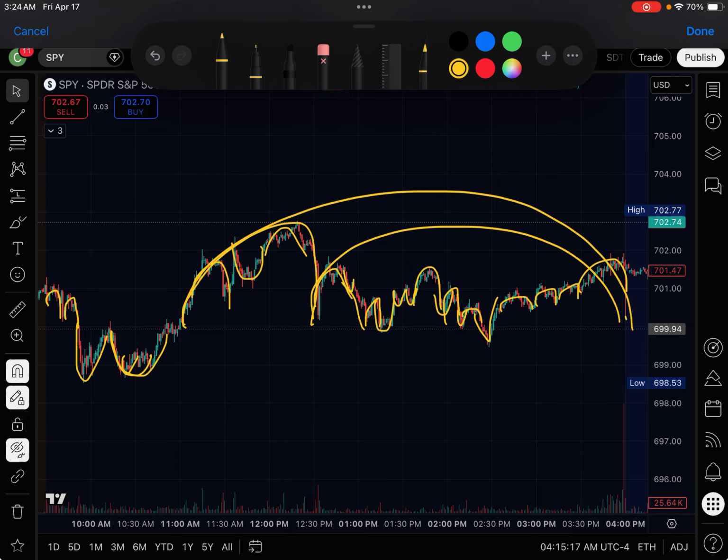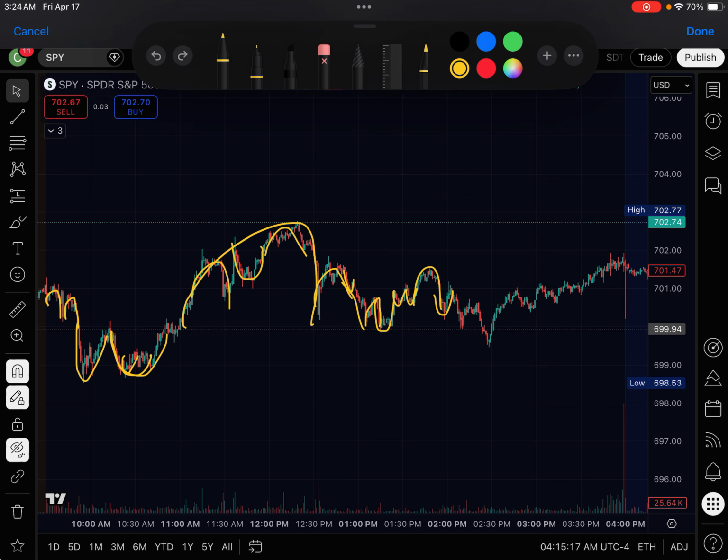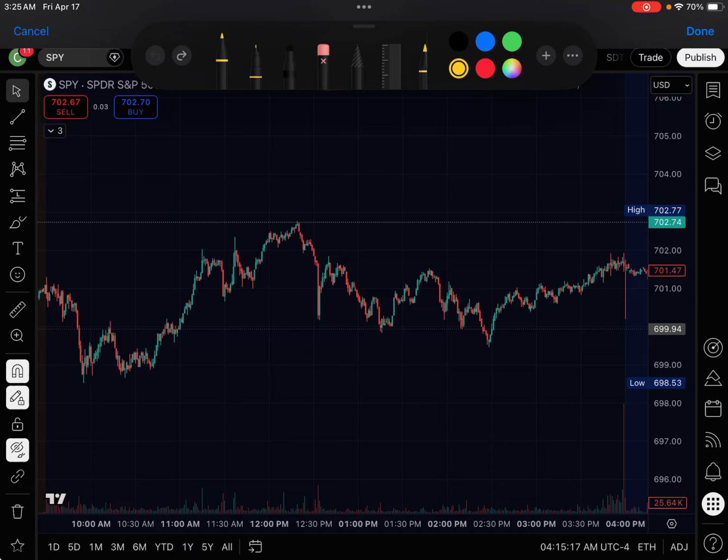It's that easy, guys. I say it's that easy, but you just don't see things that are right in front of you. That's kind of the perception of this game. That's what it wants to do. That's the whole point of this, is to throw you off a little bit. Because if everybody could see it all, everybody would have a crystal ball. But try to incorporate that in your intraday positions, and I think it'll really help you.